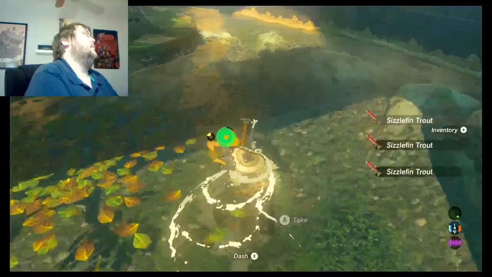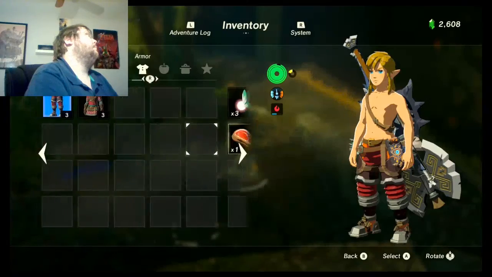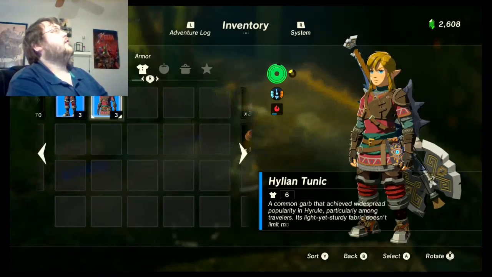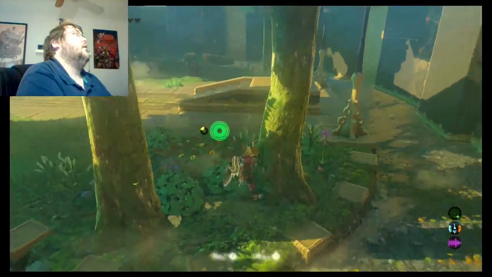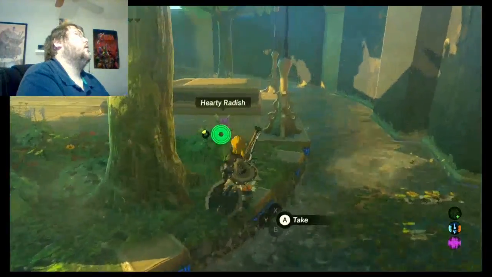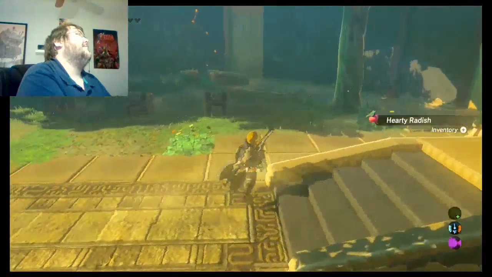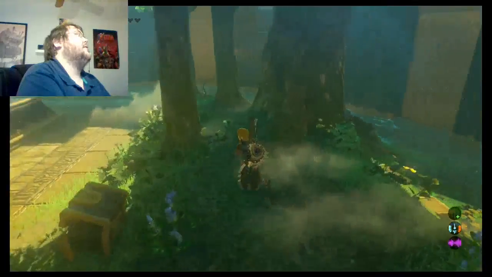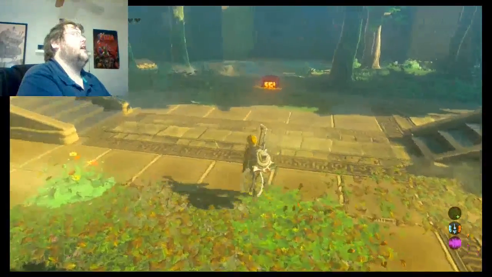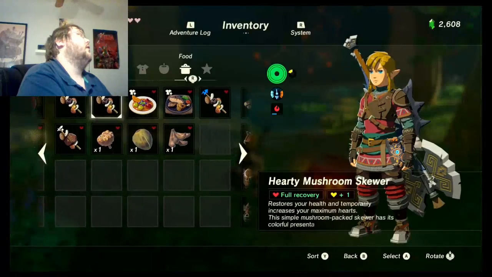Sizzlefin trout. Yeah, we're definitely going to a cold-themed area and not with the equipment to get through it. So, we're going to have to rely on food. At least we have 6 defense, so that's something. And hello there. Hardy radish. Nice. Also is going to move through this quickly. It means that I'm basically timed at this point. So this is actually going to be a challenge, if it is what I think it is.